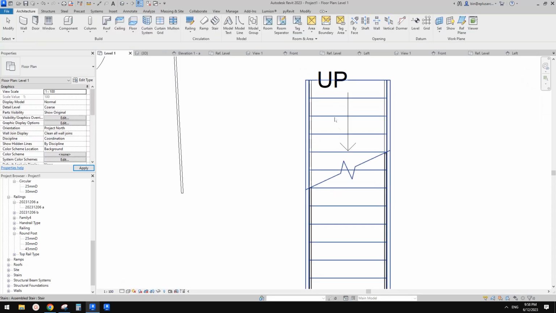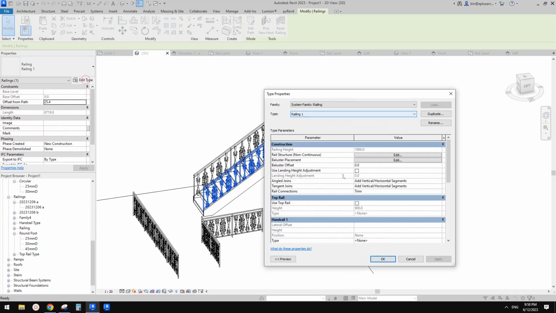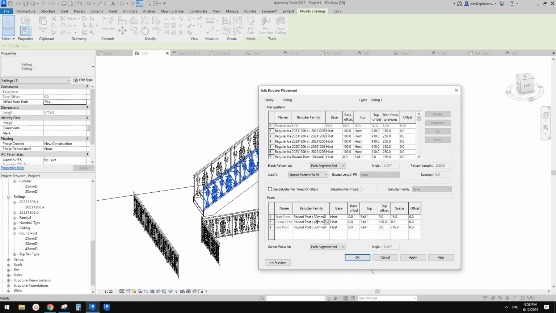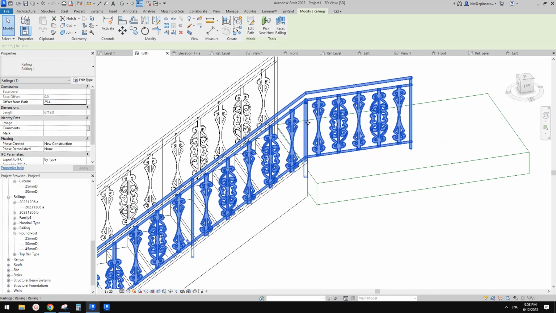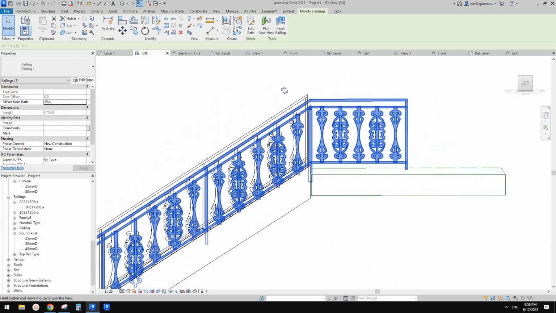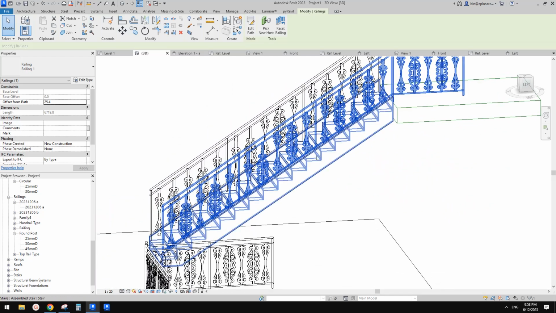Load this one into the project, select it, edit type, and baluster placement, change this one to the one we just did. This time I'll just use one. Click OK, OK. It looks like we have some issue with the height, because for some reason you can see this one as well.